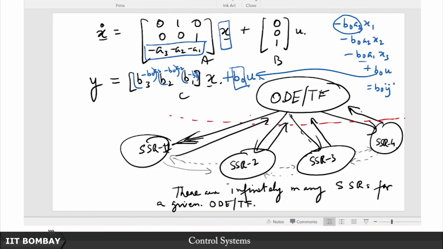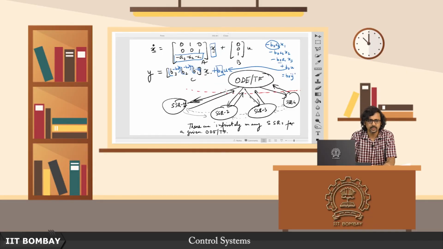So many of these properties that we learn when we are dealing with state space, for example, controllability, observability, and so on and so forth, you will see that these are not really per se properties of the transfer function. So from a transfer function there is no way you can talk about these things. It is only when you get into the state space domain that these things make sense. These are totally dependent on the way you are realizing the state space system. Again, perhaps I am getting a little ahead of myself here at this point, but nonetheless we will visit these topics in the coming lectures.